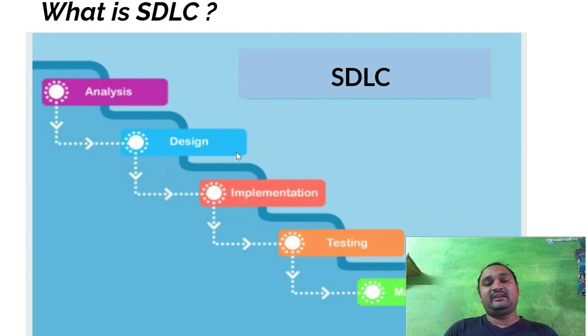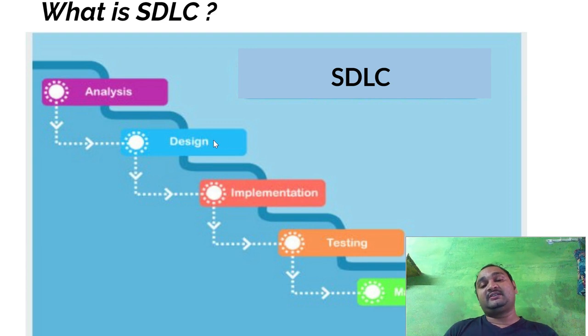You can see here, first the requirement will come for the analysis. After every requirement is analyzed, the process will go to design. In the design phase, the designers will do the design. Here the designs will be created as mock screens. The designers will not code the software; they will just draw the diagrams in Photoshop, how the button should look, how the registration form should look. Everything will be designed here.